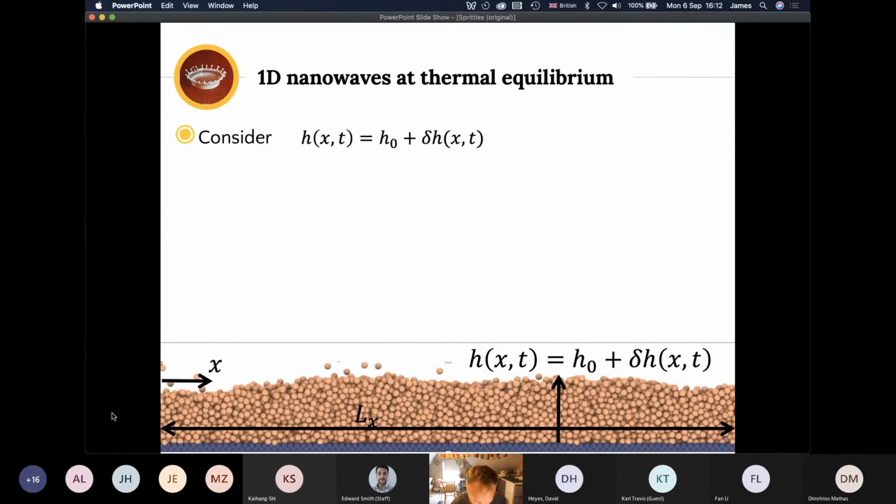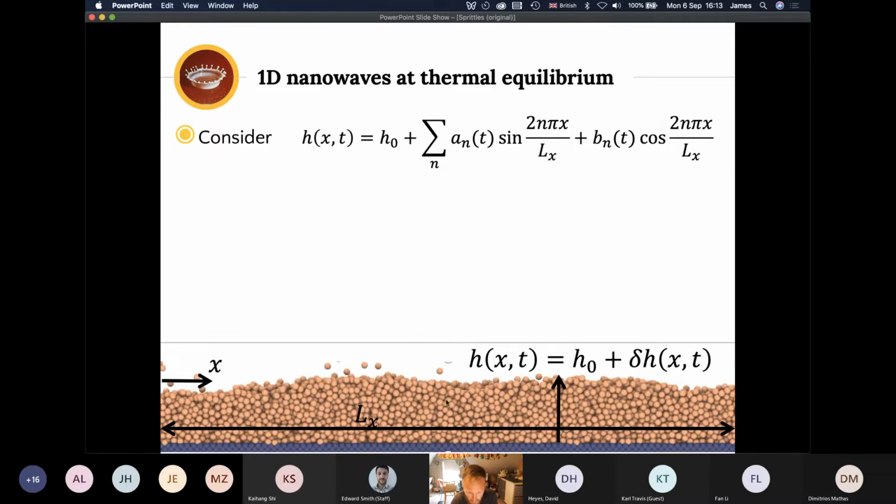A lot of what I'm going to be talking about today is concerned with thin liquid films on solids. The MD we do in this case is essentially quasi 2D, so we have a very thin length into the page and not much varies in that direction. I can think of this interface being parameterized by some height, which is a function of x and time. The obvious thing to do is to take some average height and perturb it with something small. Given that in MD we have periodic domains with some length Lx, we can write this as a Fourier series. What we're really interested in is what these coefficients are.